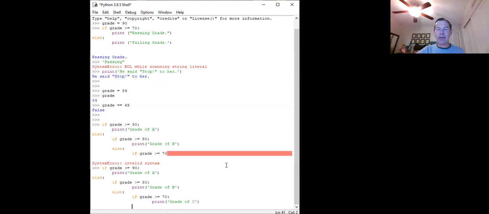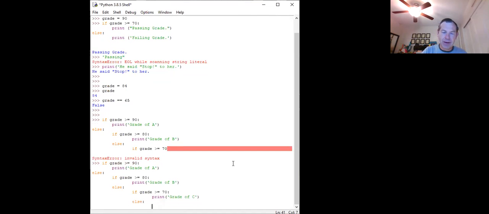Because the next one would be a D, right? So I would have another else here, and then I would press enter and I would have another if. And I would go on and on and on doing this until I was done. And this gets very messy very quickly. So I want to show you the right way to do it. So I'm going to actually close this.